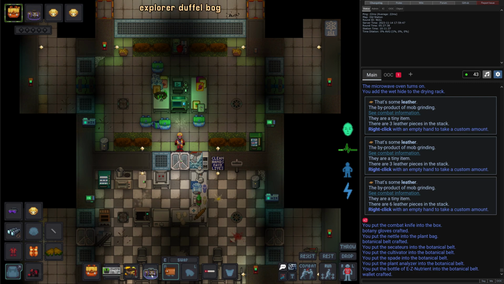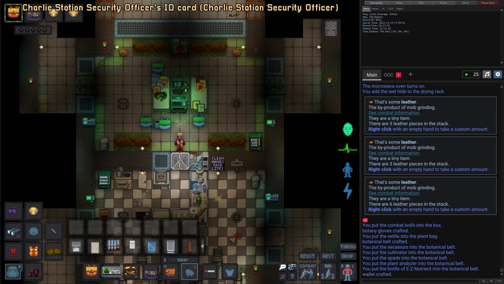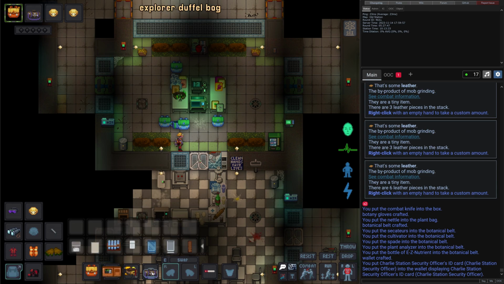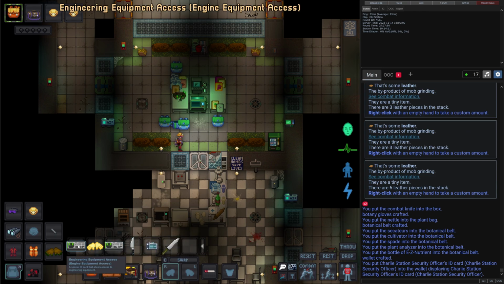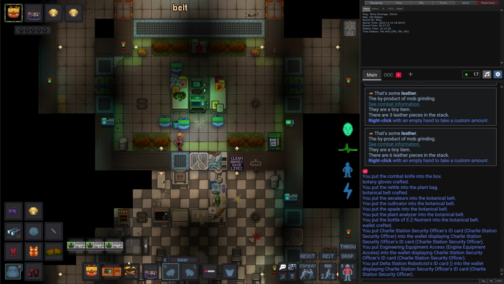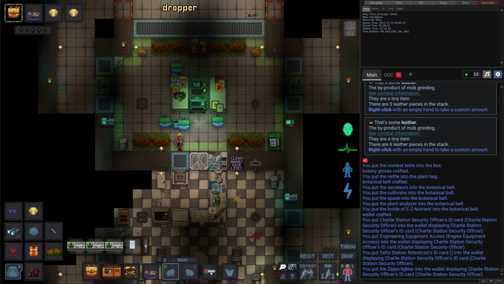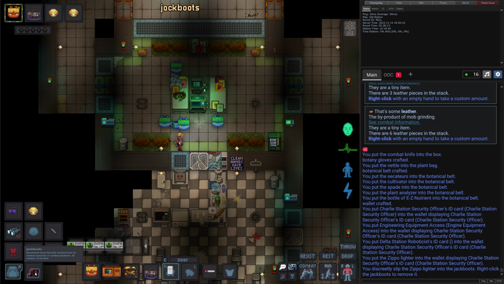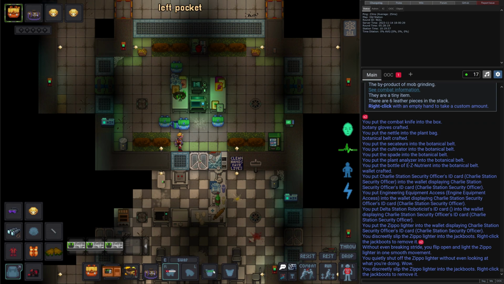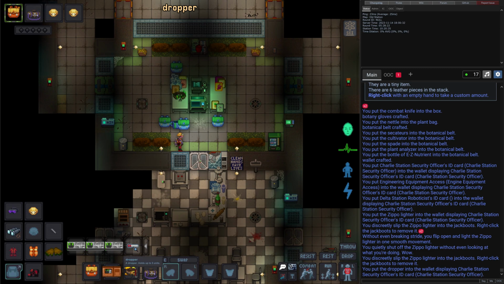It will let me reduce the inventory usage because it goes into this ID slot, and it can contain many IDs inside. So I can put this engineering equipment ID there, I can put the Delta Station roboticist ID there, and I can even put some small items there, like let's say this Zippo lighter can also be placed inside there. Alright, and I already mentioned this in the first episode, but our boots can do this as well. So if I put the Zippo lighter inside the boots, you can see that I can retrieve it back with the Alt click, and I can save this pocket space by placing the dropper inside this wallet.